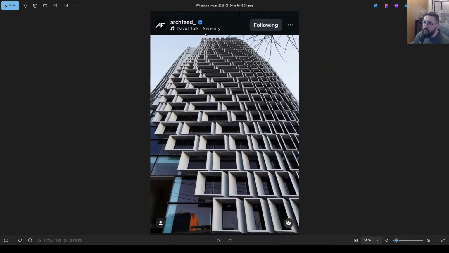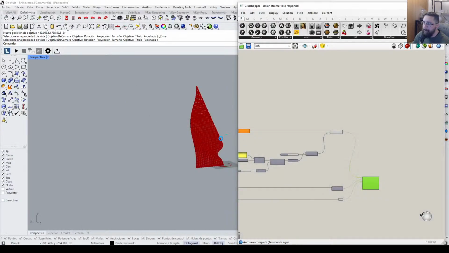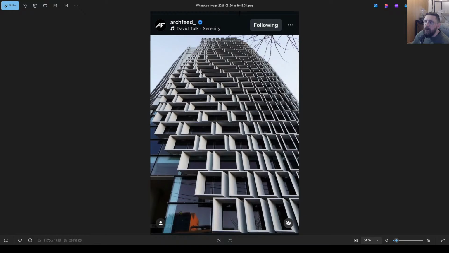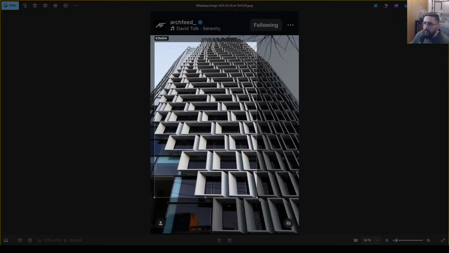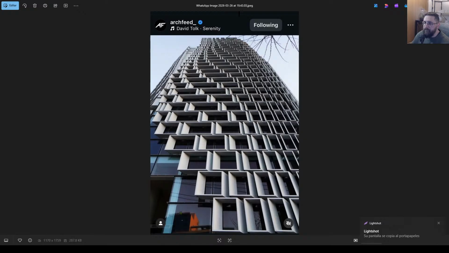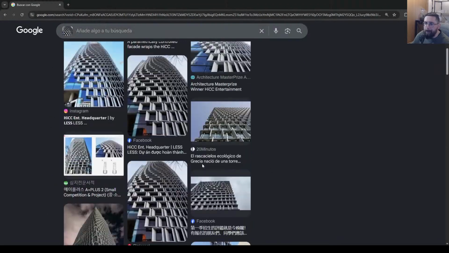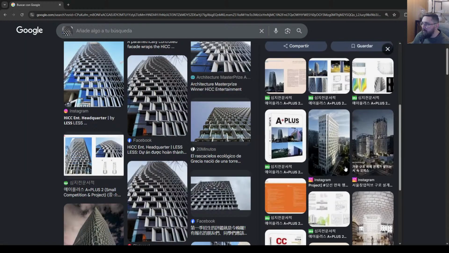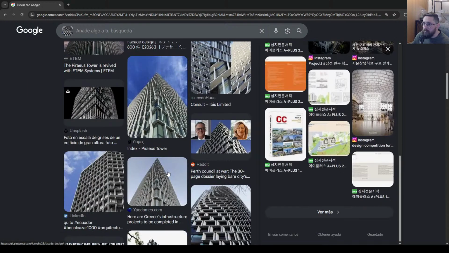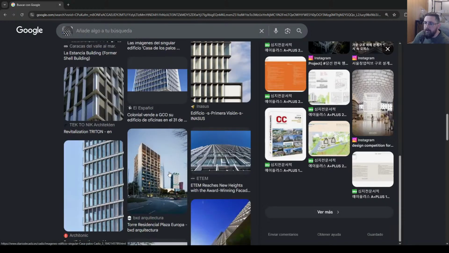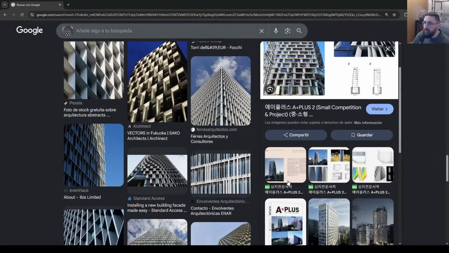Ideally, you would want to draw those lines, which we can do, I guess. What's this building called? Let me see if I can find it on Pinterest. Okay, let me see if I can find it on Google image search. If I can find a frontal view, I can just trace those lines. Where are you, my friend? Give me a frontal view, por favor.